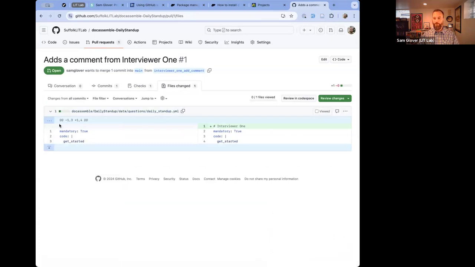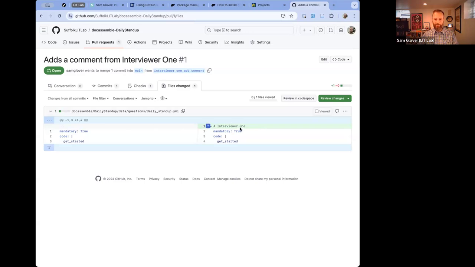This is difficult to read. Quentin seems to read this like he reads his first language, which I believe is English, but for me, it takes a little while to kind of parse what's happening here. In something this simple, it's easy. It's showing me that before line one, I added this comment. So, okay, no big deal.